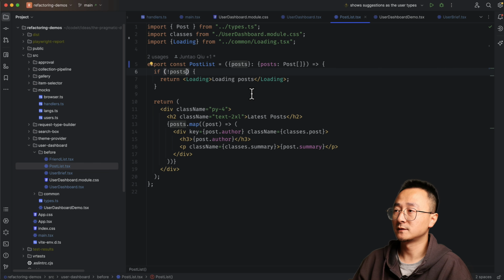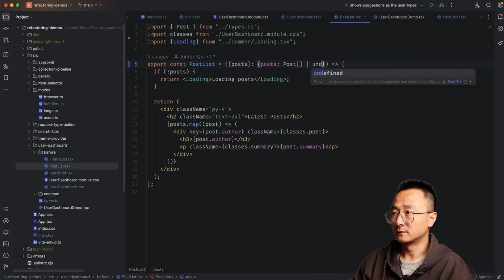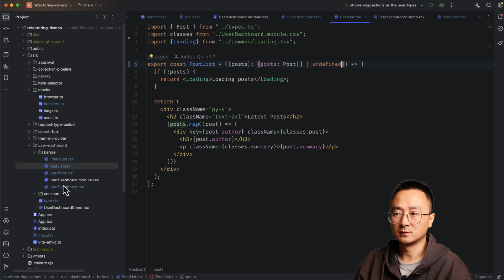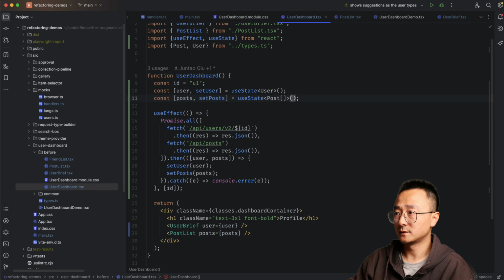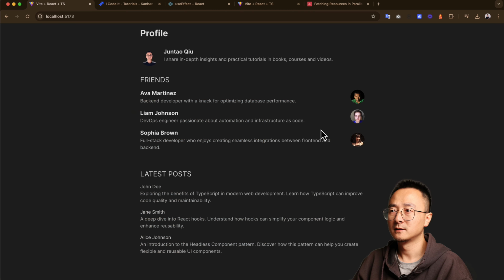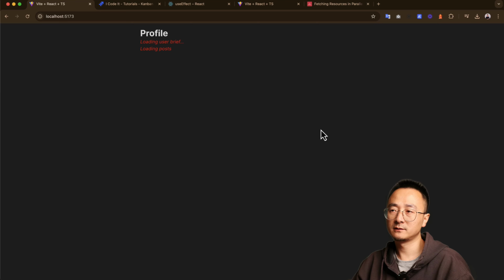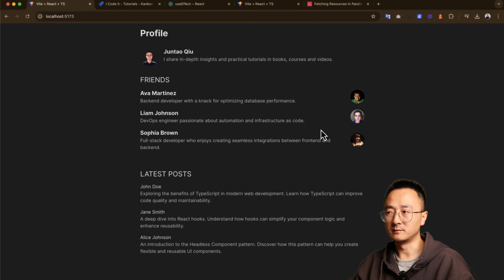So I will say post or undefined. So initially it will be undefined, so we can avoid that list. We do refresh, loading, and immediately it shows up all together.